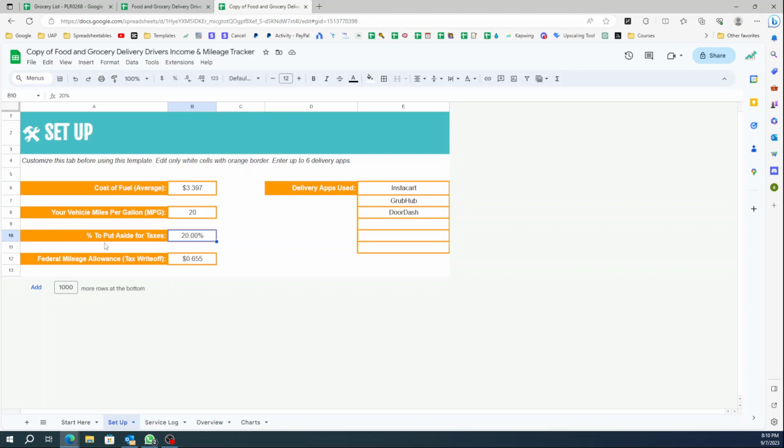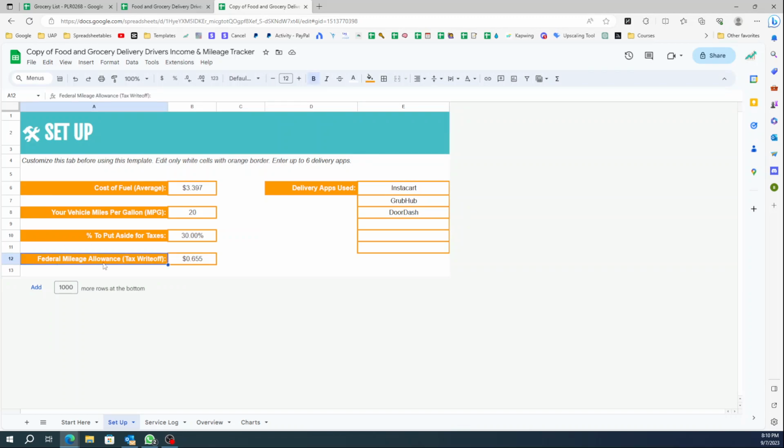So make sure, and this is really important, that you're setting some money aside, so when it's time to do your taxes, you're not caught off guard and owing a lot of money to the government. So this will vary around 20 to 30% depending on your tax bracket and everything like that. So if you want to be safe, just put 30% here. And whatever money you don't have to pay to the government at the end of the year, that will be extra money that you're gonna have in your pocket. So regardless, I like to set aside on a higher end.